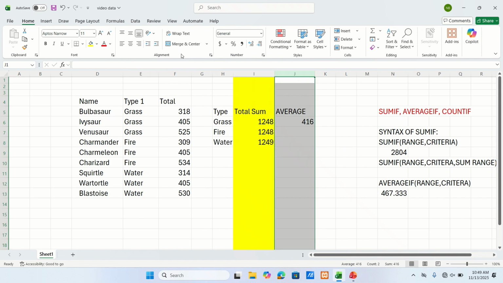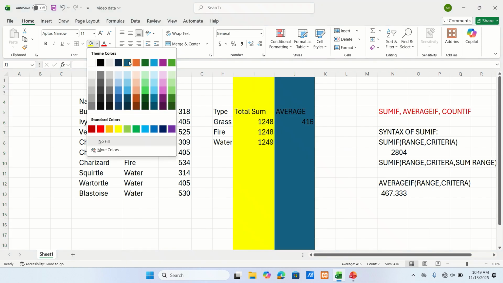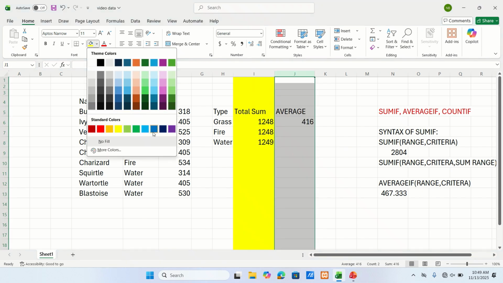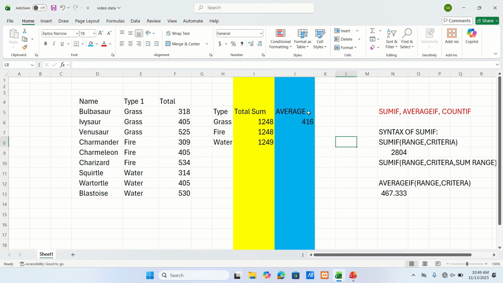So now the average, I can highlight it with another color here. Okay. You see. So now this is how the Averageif can be used. And then here I point the cursor here, then scroll down to get the average of everyone. You see, this is how the Averageif and Sumif can be used.